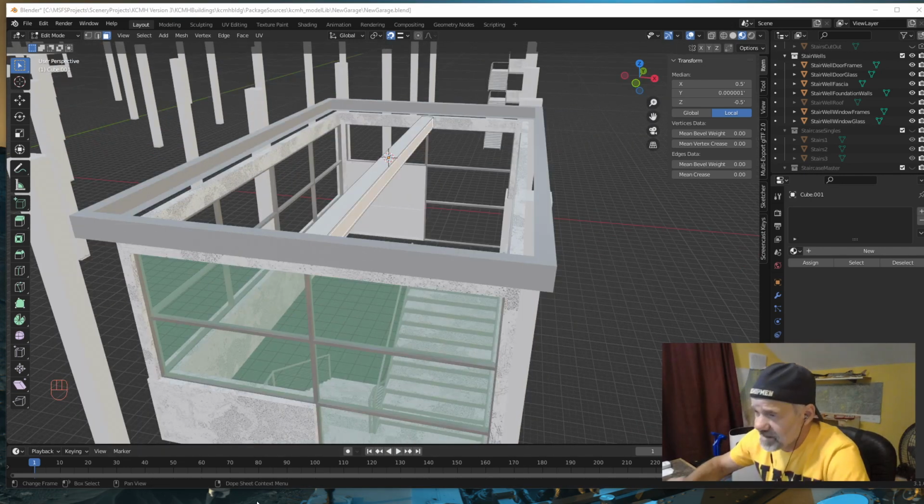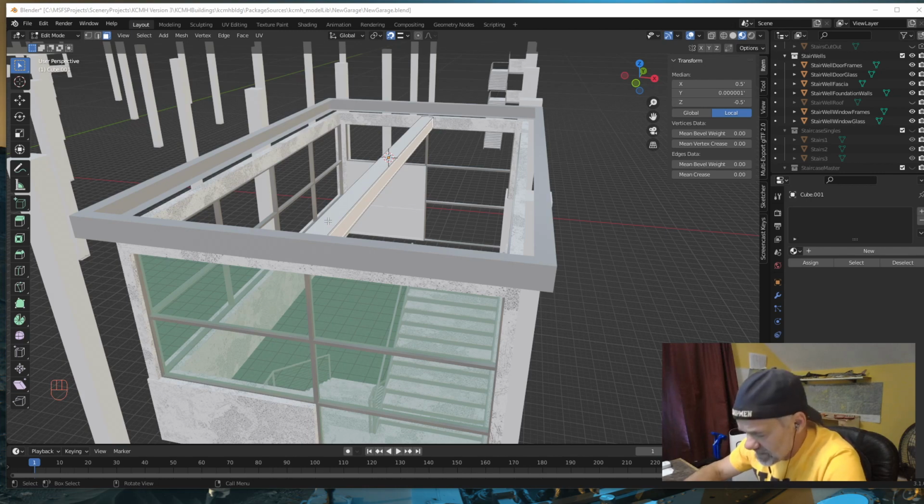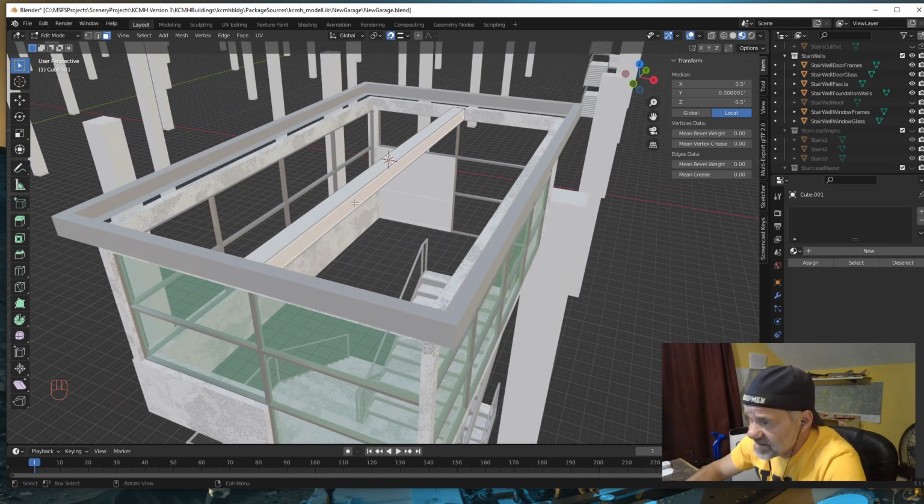Okay, I got the math. All right, so our beam's a foot wide and we need to have 0.125 in the middle for our steel, right? So 1 minus half of that 0.125, which is 0.0625. So I subtract that from 1, gives me 0.9375. I divide that by 2 because I want it only to go to the half of the steel, and that gives us 0.46875. All right, so I need to take this face.